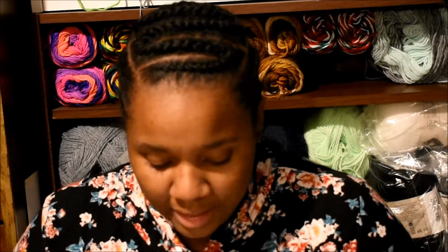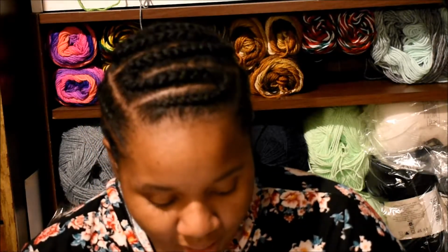On the 13th, so the very next day, I want to do a review of this yarn that I just tried out from Red Heart. It's called Colorscapes, and I'm not going to say too much about my opinion on it yet, because I want to save that for a video later.